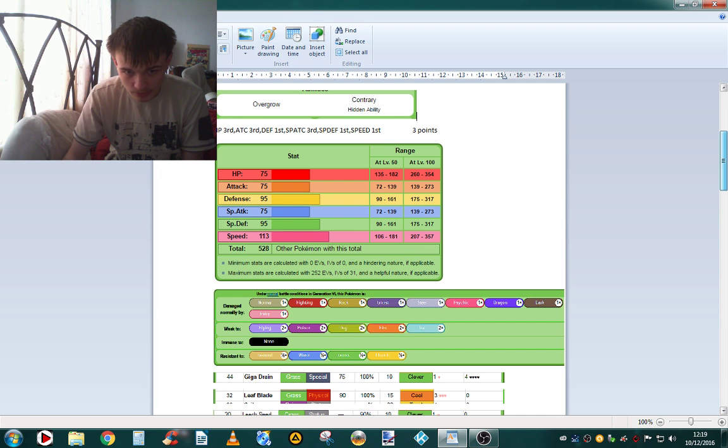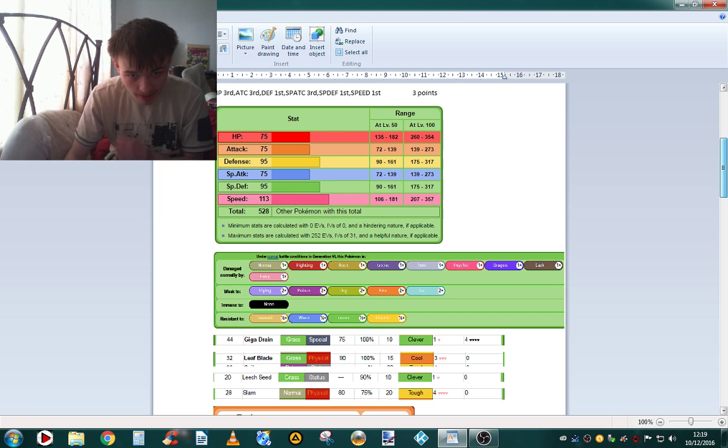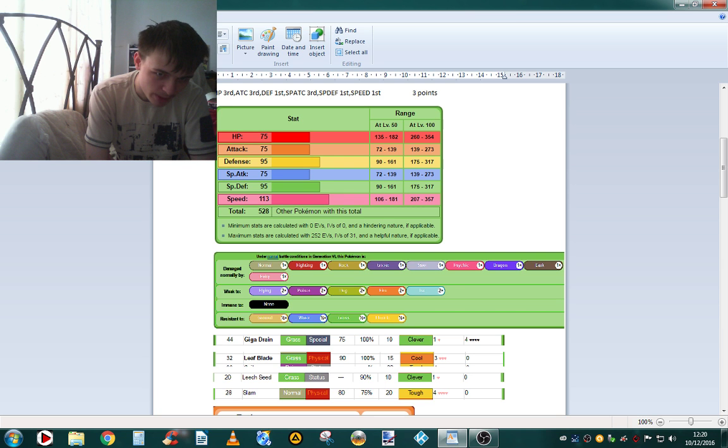It's weak to flying, poison, bug, fire and ice. Immune to nothing, resistant to ground, water, grass and electric. For its moveset, I have given it Giga Drain, Leaf Blade, Leech Seed, and Slam, because all of its level up moves are mainly just grass types, and it doesn't really get any good moves of any other type.